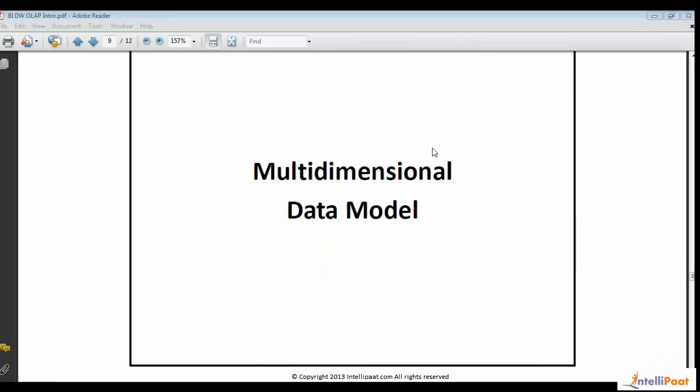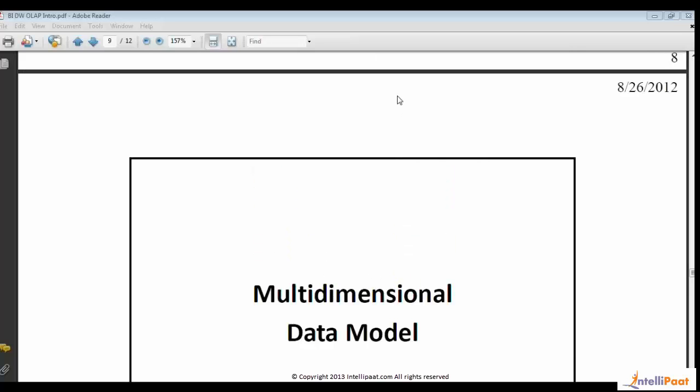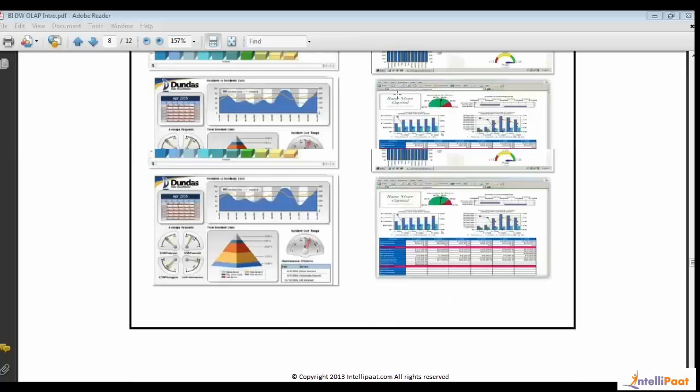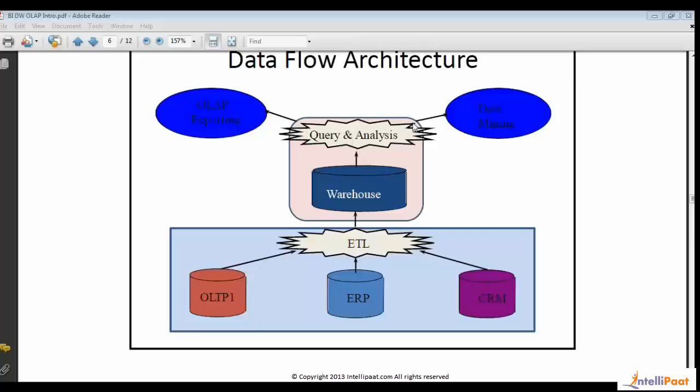We then discussed the multidimensional model which is present in the data warehouse. So just quickly go through this because that is important. So if you remember the architecture which is there in this diagram, you have got OLTP data sources over here, then it goes to data warehouse, and then it goes to the BI presentation layer. So in this area, the data model which is present is normalized, third normal form ER model.